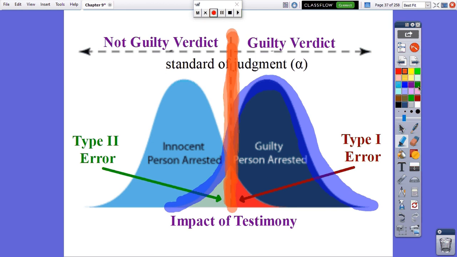And so if the jury comes back with a guilty verdict and they really were guilty, cool, you made the right decision. But again, on the other hand, what if they came back with a not guilty verdict and the person really was guilty? Well, now we have this tail that's over here, and I don't want you to think these two tails are the same area. So don't think that this is the same probability as this, but this would represent our type 2 error, that we just had a not guilty verdict for a guilty person. This is bad for everybody but the defendant.